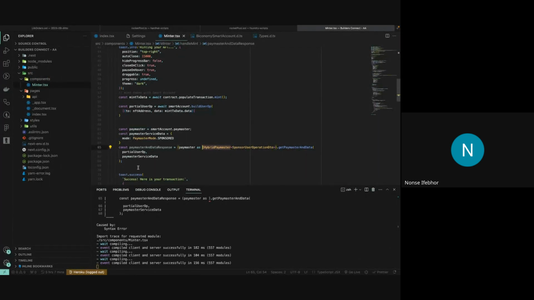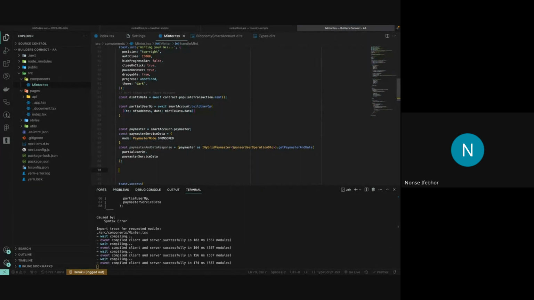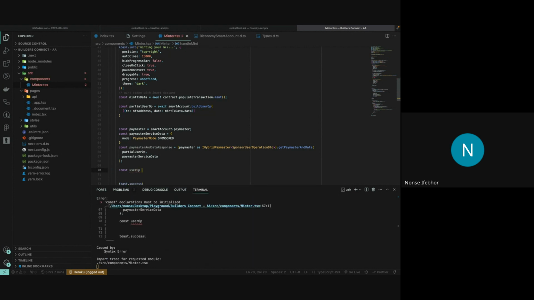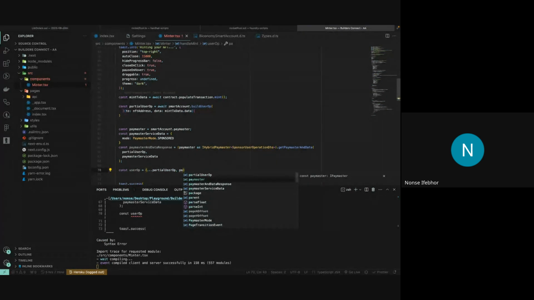Well, we have our paymasterAndData response. So we have to actually pass it to the partialUserOp now. I'm thinking of how to change the name to userOp. I can do that normal JavaScript trick.